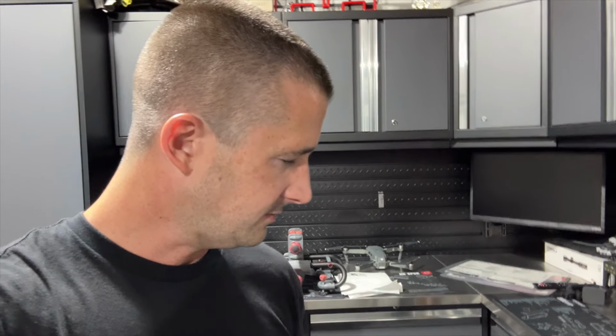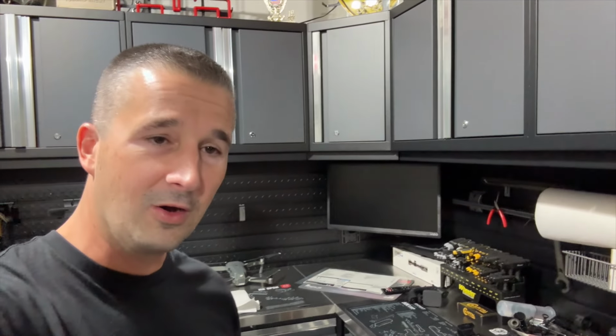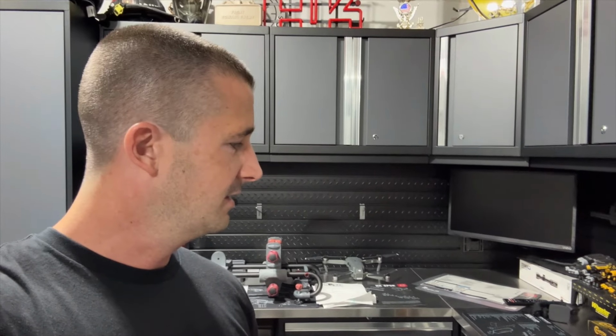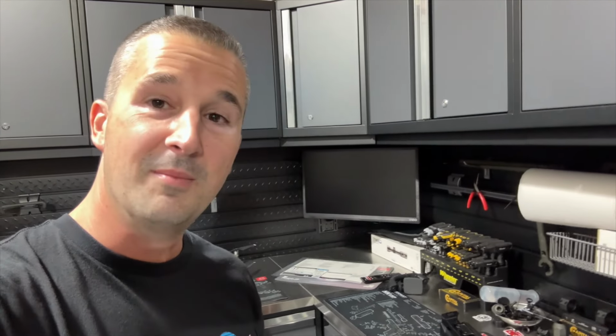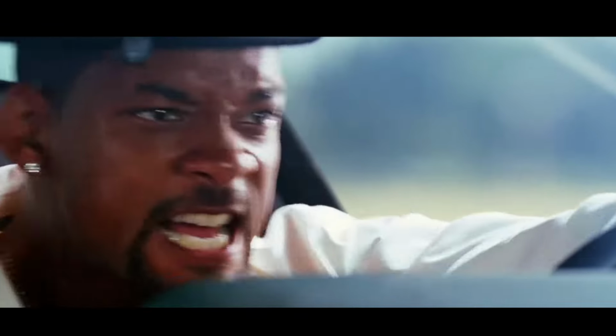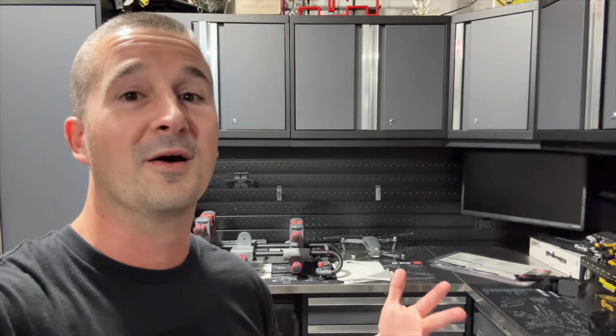Now, I just bought an Italian car, and I put a Beretta 92 in the glove box, of course, but I'm thinking about putting this guy in the frunk and making up some Bad Boys customized gun mount system in there, just because why the hell not? So if you guys think I should do that, let me know below, talk me into it, and I'll figure out how to get that done.